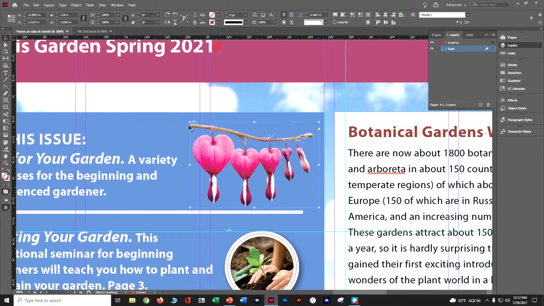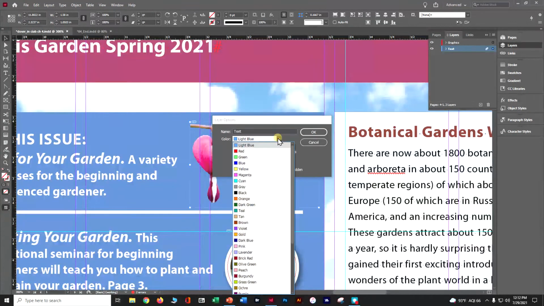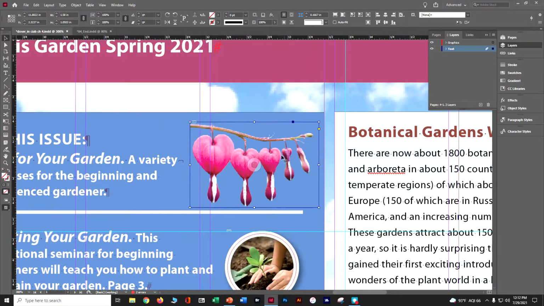Well, first thing, it's really hard to see. So if I want to make it a little bit easier to see, let's go ahead and double click on this text layer. And instead of making the outline blue, let's make it dark blue instead. So now the layer is dark blue. So each of these layers has its own color, so it kind of helps you figure out where things are. So in order to move this from one to another, I don't have to try and lift it. All I have to do is take this item and drag it straight up in my layer.